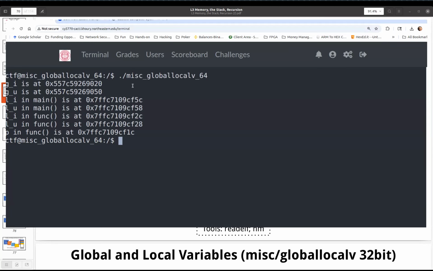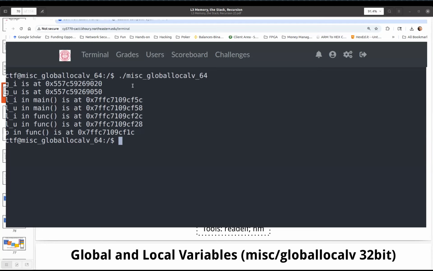If we look at the 64-bit version of this, the address is just longer. This is 8 bytes. And the global variables are still somewhere in the lower half of the address space. The local variables are at a much higher address, but not at the top, because the current OS and current CPU are not really using the full 64 bits. We're using 39 bits, I believe. So that's why this is already at the very top. Then you can see the addresses go down because the stack goes down.